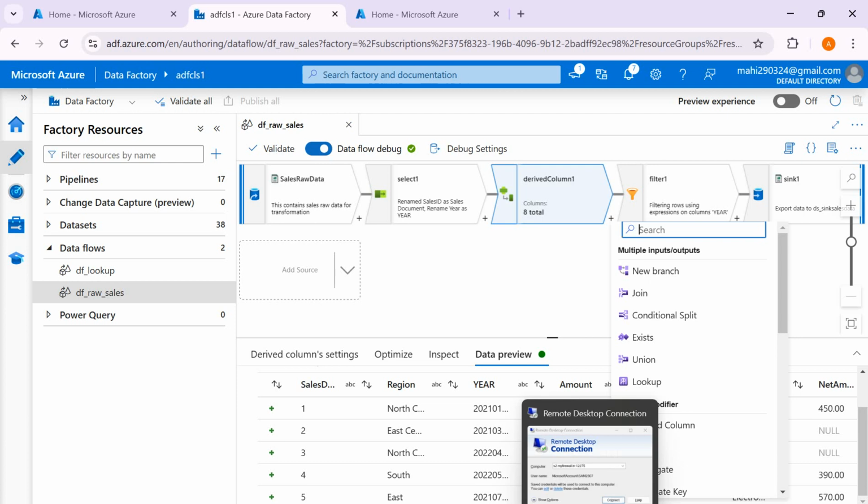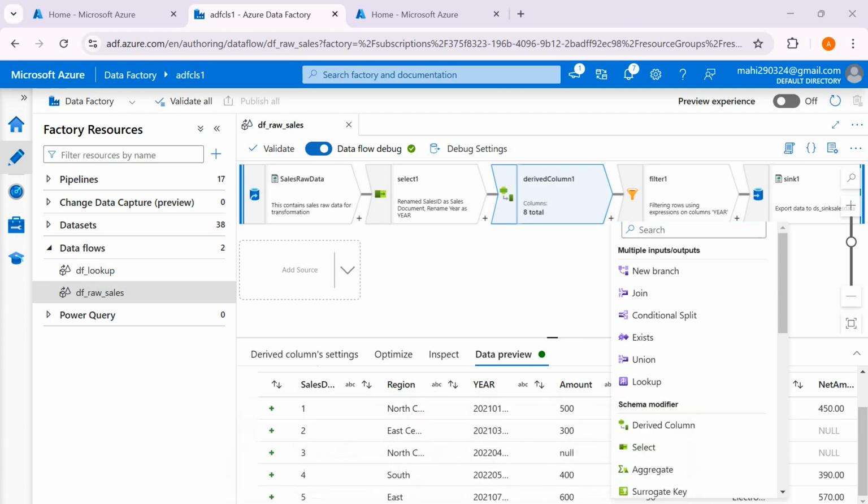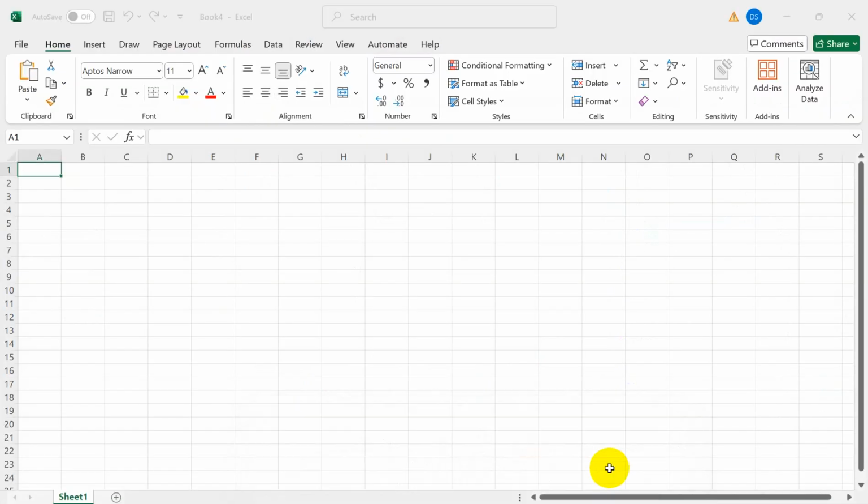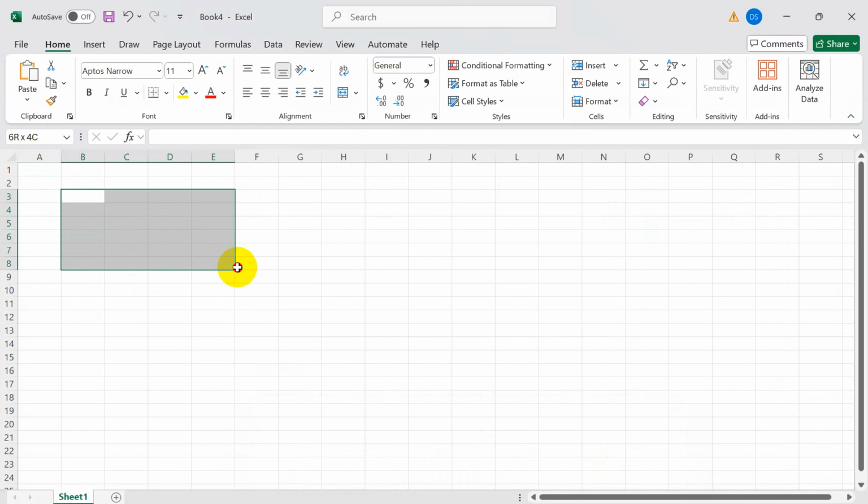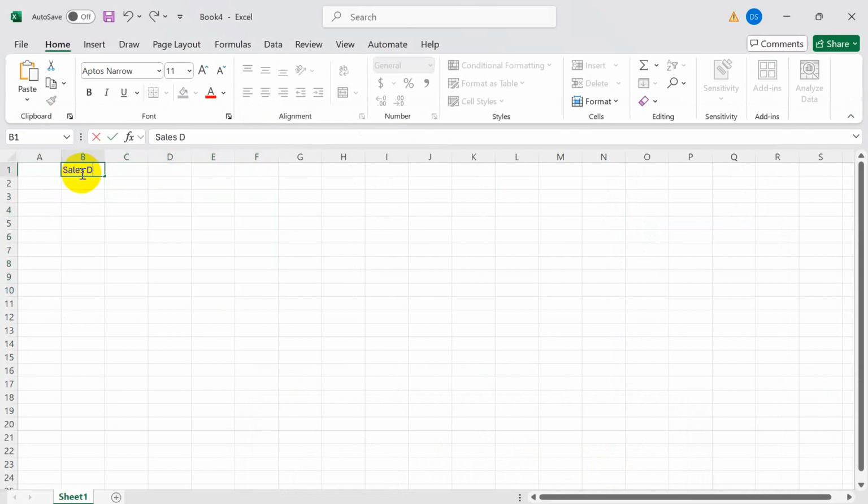Union I can explain here. For example, you have sales data. I'm talking about union, because join we had already discussed earlier.